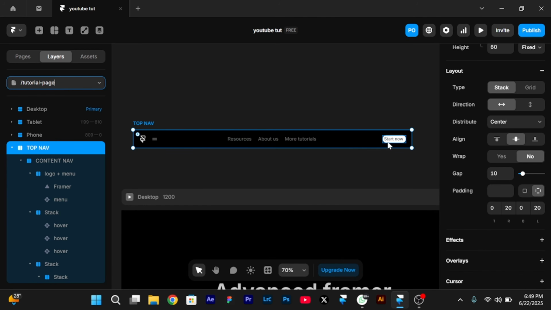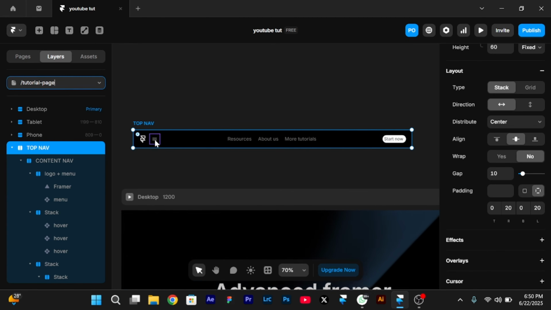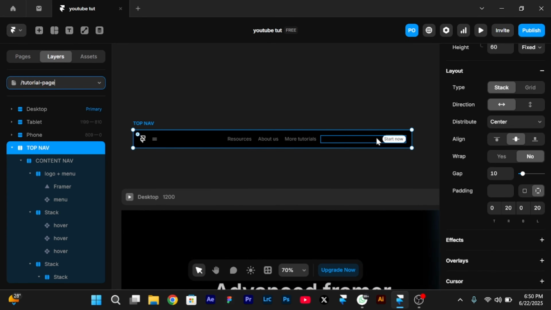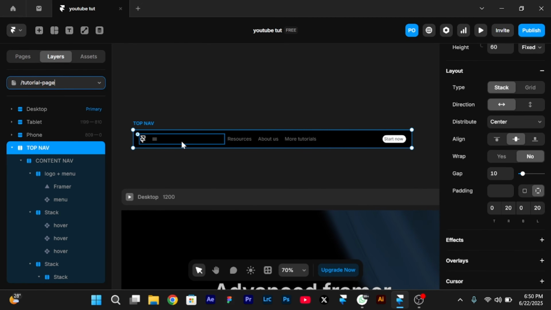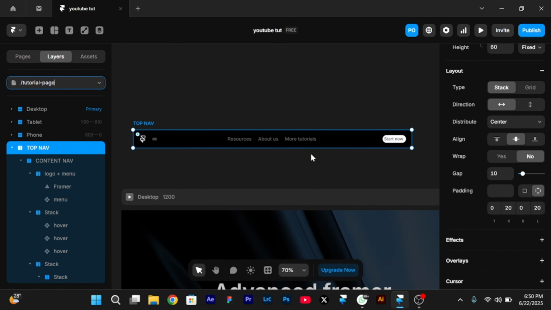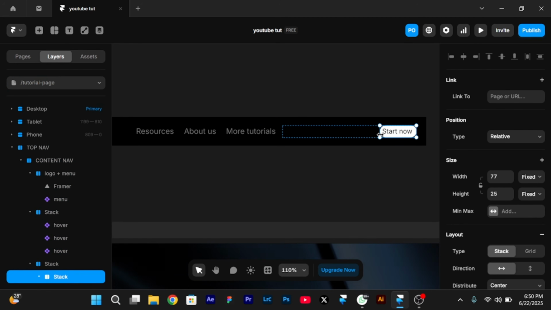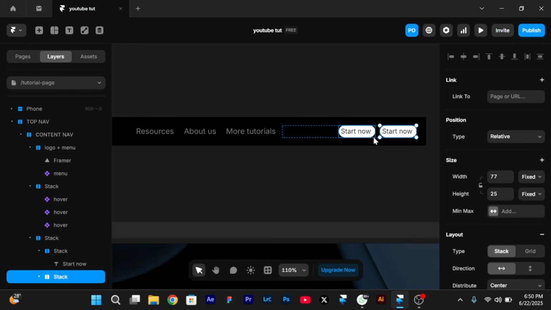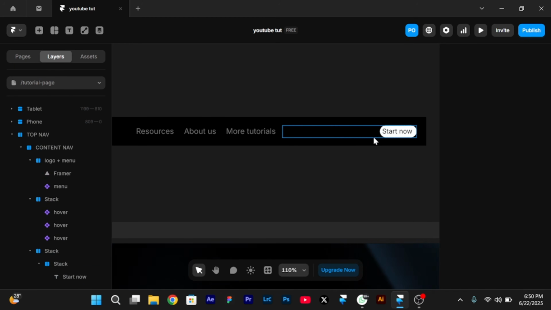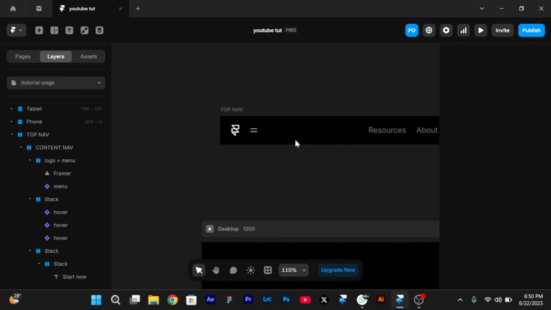So how do we bring this button from the right hand side to come in contact with the hamburger icon? Because if you can see here, we grouped the button into another stack, the text in the middle is blocking the stack, and what we wanted to link it to is just at the far end of the left. So how can we fix this? What we are going to do is make a copy of this button. So Ctrl D on your keyboard, and we'll cut it with Ctrl X, then go to where you have the logo plus menu and paste it right there.